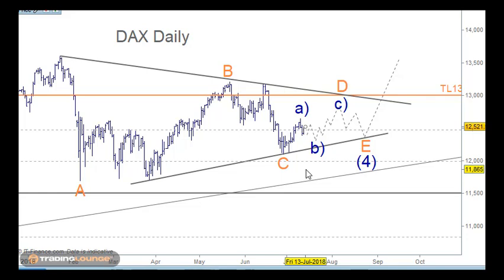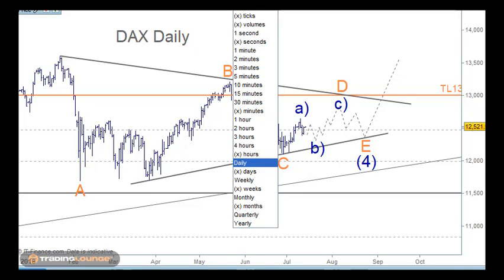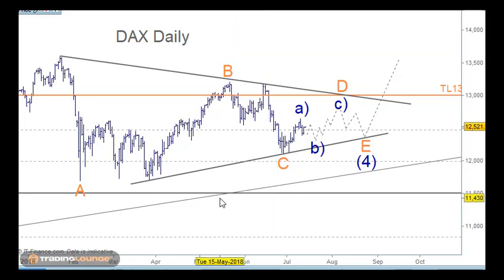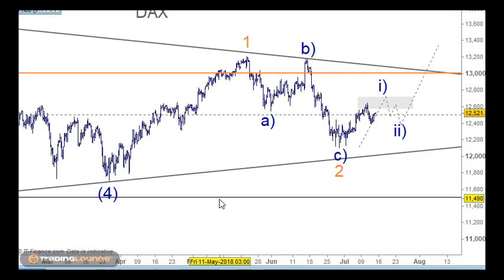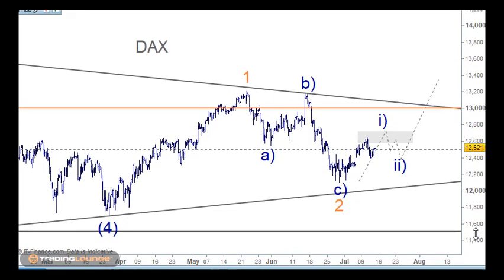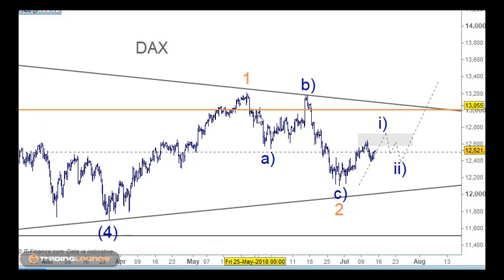So we've also got the bullish count as well. So I'm going to go into the bullish count and then we'll dive in and have a look at the triangle in a bit more detail. So for the bullish count here, we're looking at this wave 4 being completed over here, and wave 1 to the upside, an A and a B and a C here for wave 2.